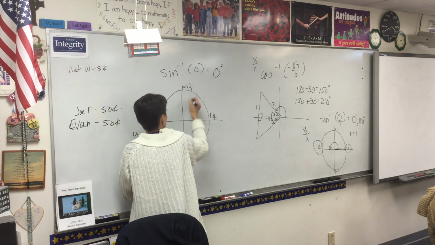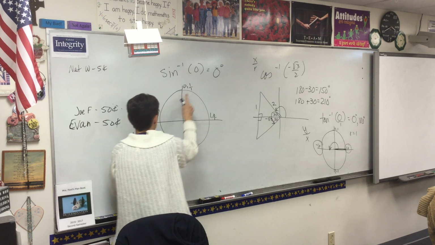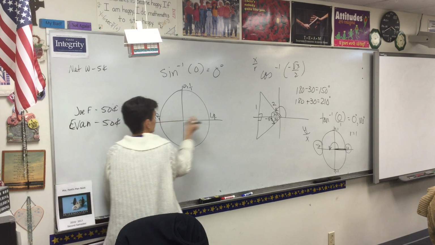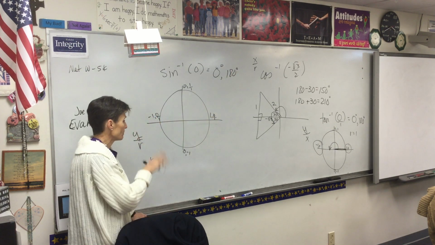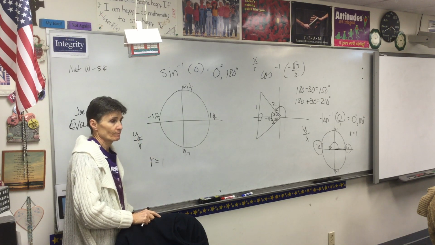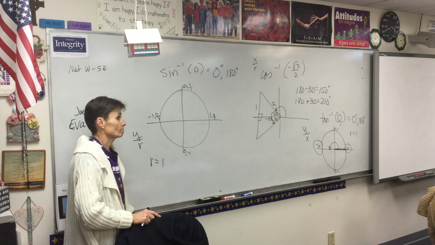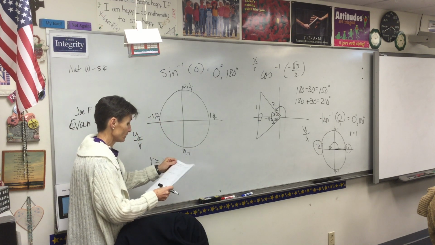If I put y over r, do I get 0? Y over r, do I get 0? I could keep going, but none of them will work, so I'm done. You have to go to the circle and just draw a line. You can do whatever you want, as long as you're not cheating, you get the right answers.